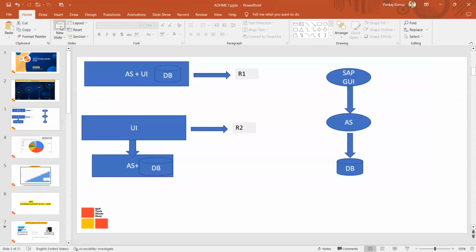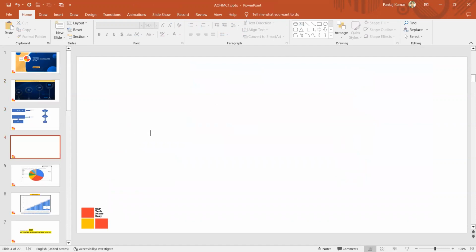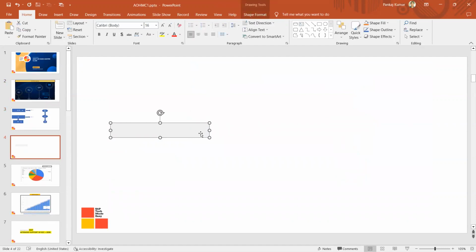What I'm trying to tell is that Mara, from the material management point of view, from the SAP point of view, we are discussing, okay? Mard. So there are around 25 tables, up to 25 tables.